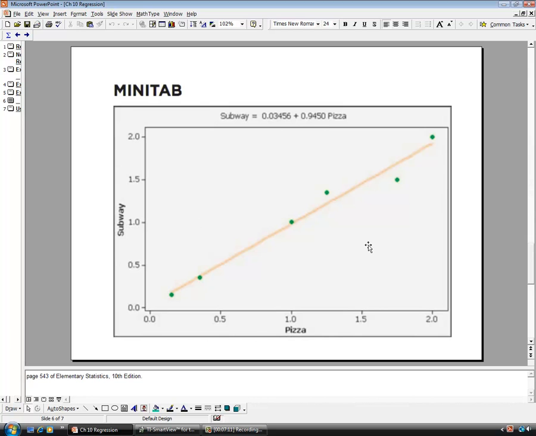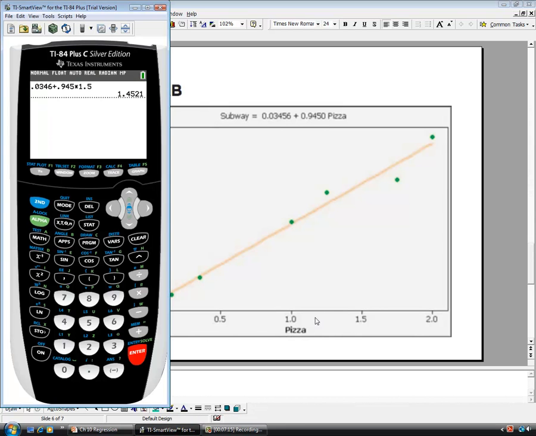This is a picture of the data points with the line through it. We can do the same thing on the TI-84 or 83. So this blue stat plot, first of all, let me show you the y values. This y1 has the regression equation to an obscene amount of decimals, but basically 0.0346 and 0.945.